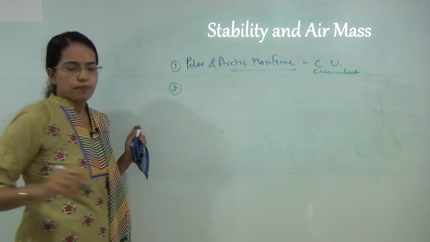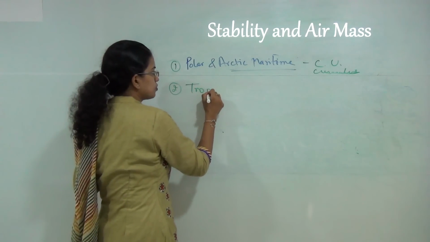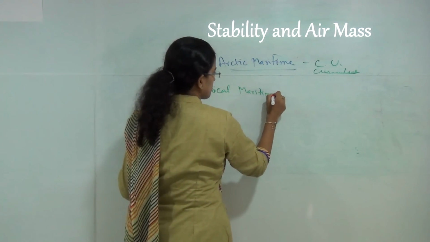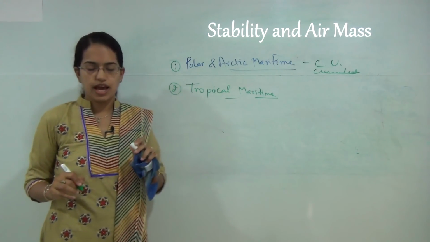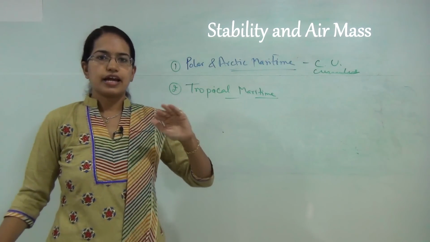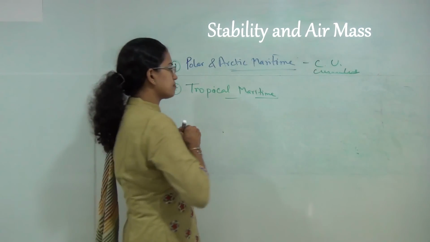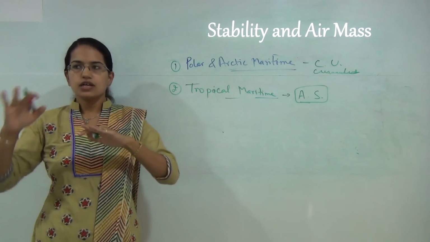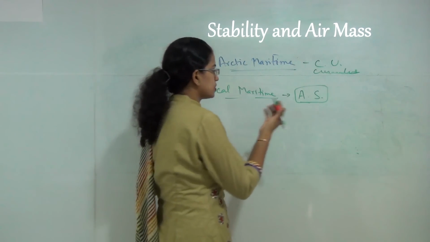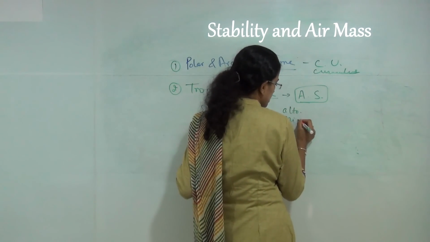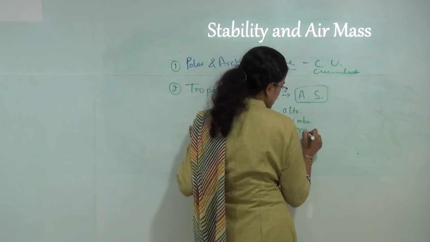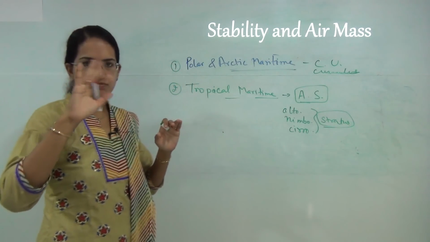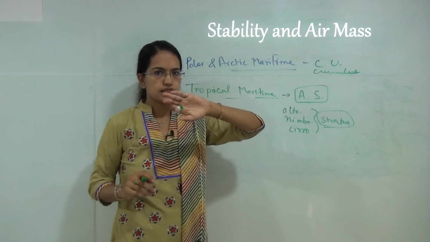The next is the tropical maritime. In the tropical maritime, you would have movement from the subtropical region to the polar areas. Since there would be movement from the subtropical region to the polar areas, what would happen? You would have a kind of dry atmosphere. Since the atmosphere would be dry or cloudy, either way, you would have absolute stability. Since there would be absolute stability, in this case you would have well arranged layers of clouds that could be seen. So, it could be in the form of altostratus, nimbostratus or cirrostratus clouds. All these are stratus clouds or layered clouds which are examples of stable atmospheric conditions. We have already discussed these cloud formations under a separate session on clouds.